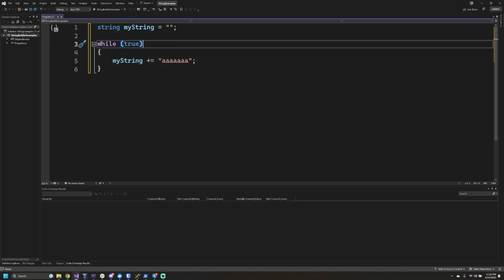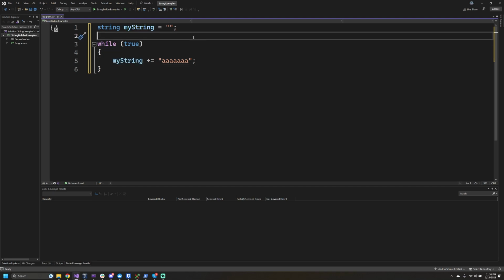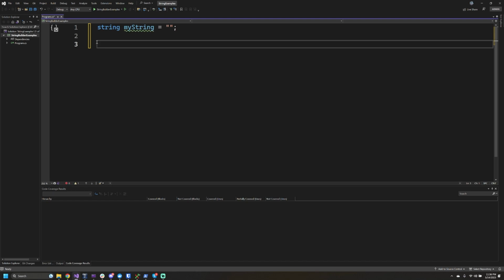But this general structure where you have a loop, you're trying to concatenate the string, and just basically adding more content to it. So some examples of this kind of stuff might be if you're trying to build up an HTML document, or maybe you're trying to format some JSON or some XML, and you find that you're adding a bunch of strings together. It may not look exactly like some type of loop structure. It might look like you have some other strings. So maybe you have string my big string 1, and this is going to be assigned to something that is very large. So let's just pretend this goes on for, thank you, autocomplete, thousands of characters.